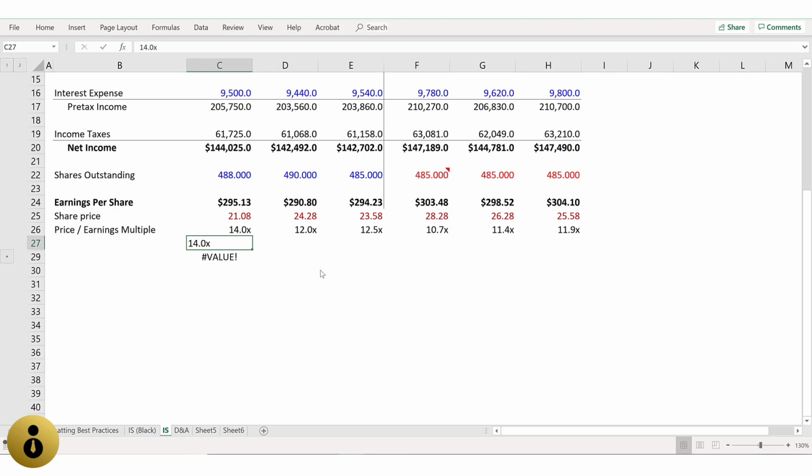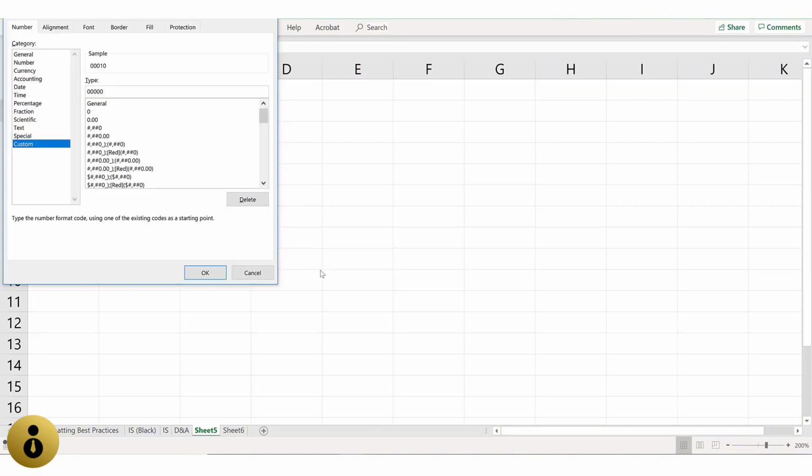The amateur solution to this is to just type in 14 in this cell, and then in the cell to the side of it, type in an X. That's a super ghetto solution, and there is a better way. Understanding custom number formatting will help you solve these problems and come across as a more advanced, trustworthy Excel user. The trick to mastering custom number formats is understanding Excel's formatting code, which you can see when you arrow down here to the custom option in your formatting menu.